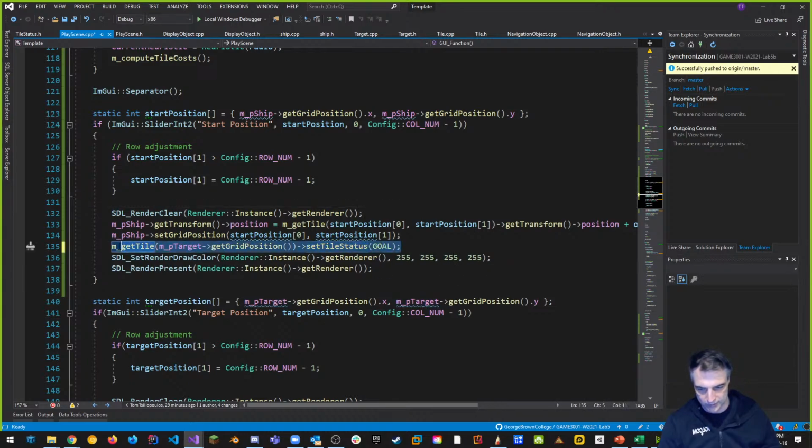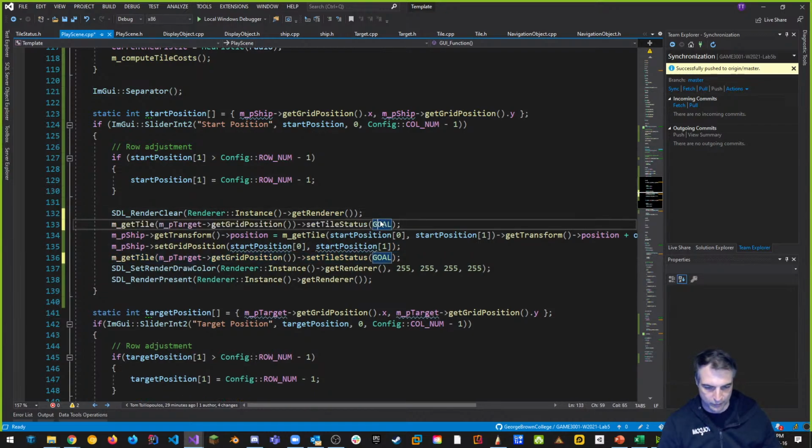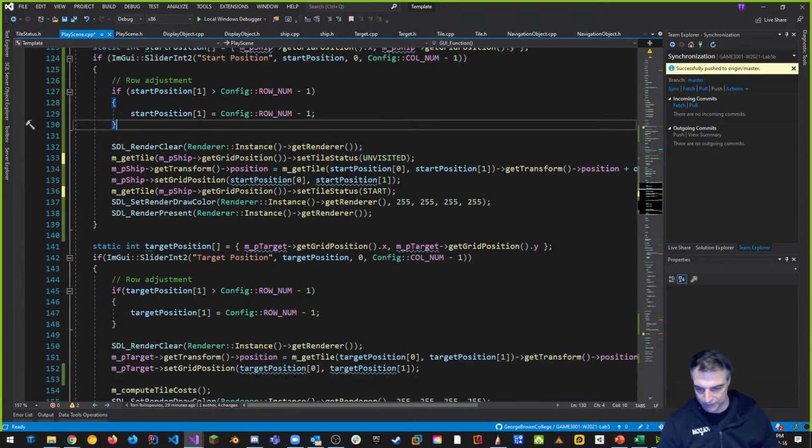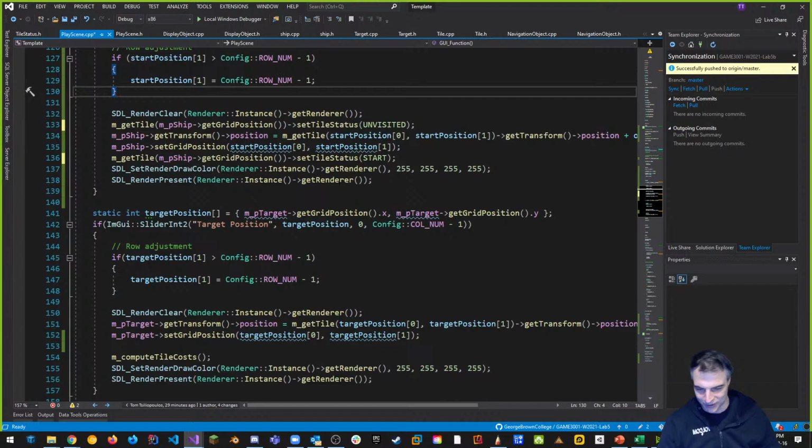So again, let's just do the same thing here. And just after the renderer, where I clear everything, I want to set this to unvisited, right? So the current position, before I move it, I want to reset it to unvisited and then put this as goal. Hey, if I can do this for this, then I can do this for my target, for my start position. Oops, I did it for the wrong one, but actually I'm going to need to do it for both. I just did it in the wrong spot. This should be ship, and this should be start. And I'm going to do the same thing for my target now, because this is where it belongs. I just did it for start, but it doesn't matter.